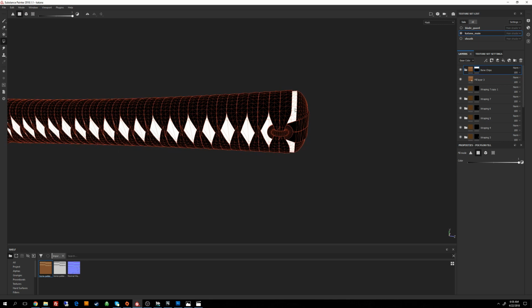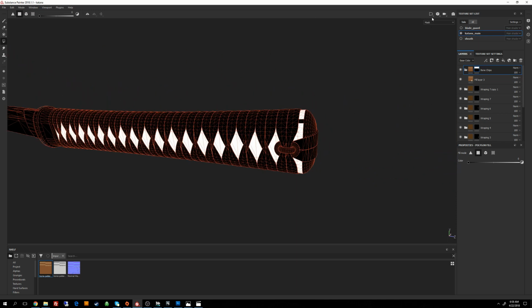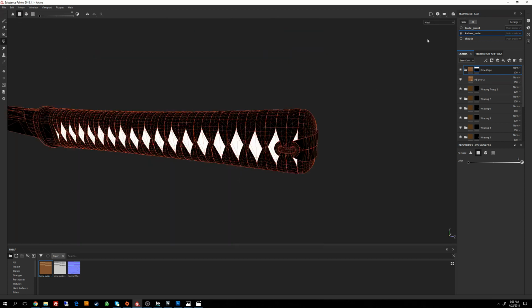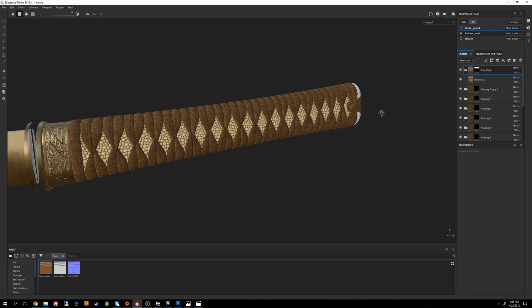So I'm going to switch over to polygon fill. I'm going to switch this to black as well so we can deselect this white color. I'm going to select a few of these so we know where that is in our UV map. So we'll switch over to a 2D view of our texture. And that's this area right here. So now I'm just going to drag over those polygons and make them black. Okay. Let's jump back into a 3D view here and jump out of mask mode. And we should have our bone chips in place where they need to be.